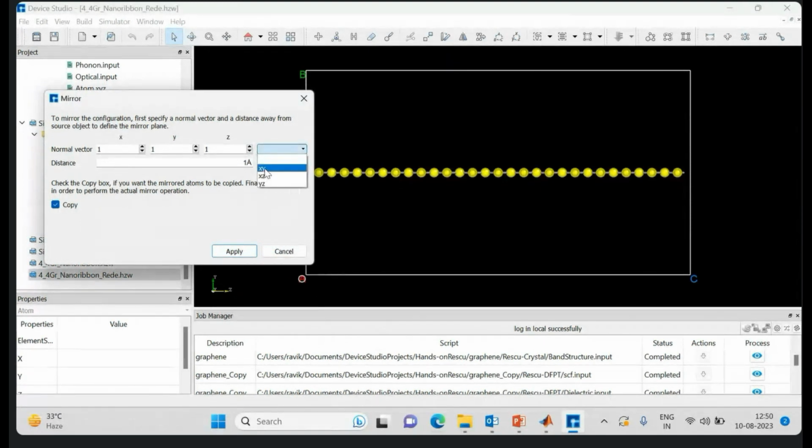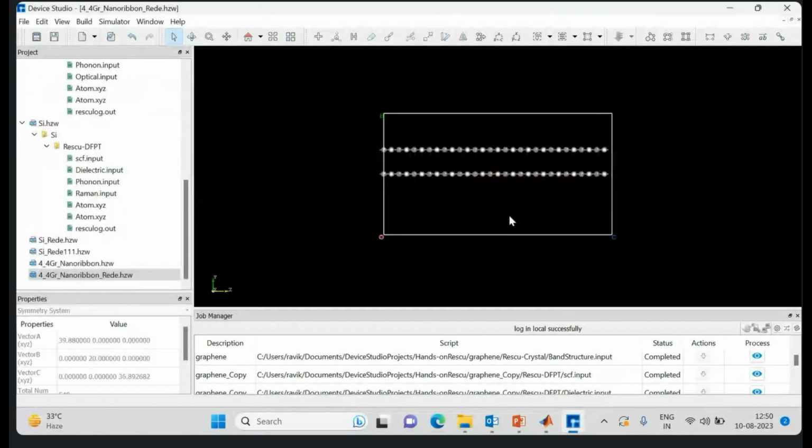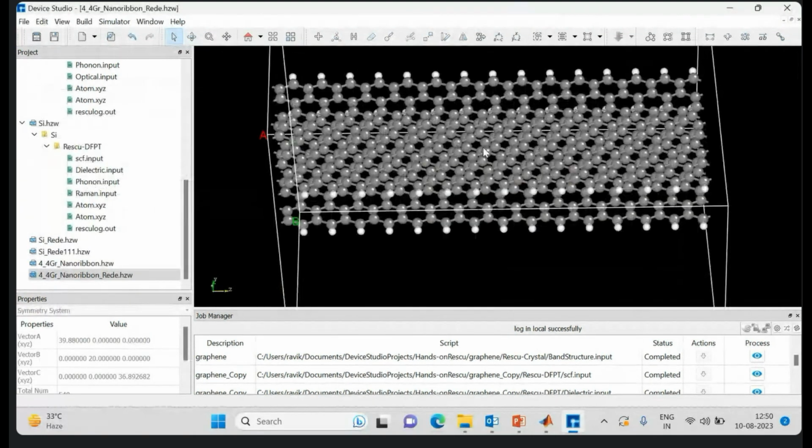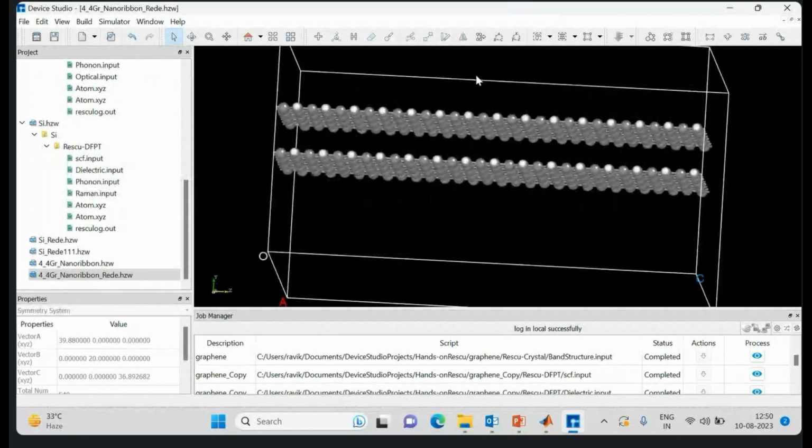Here you can see this is xy, this is xz, and then you can define the distance between the layers. Here you can see this is 2 angstrom. Then you can enable this option. Then you can apply. You can see this is the double layer graphene nanoribbon.